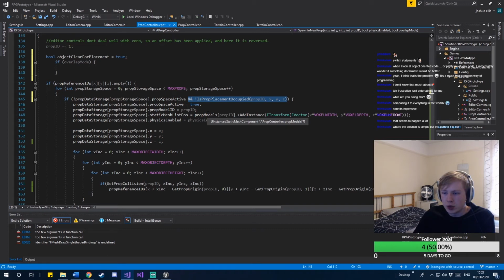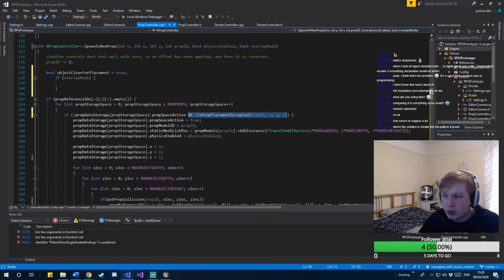Let me just double check that I can do it up in this if statement instead. I think prop ID is passed in, isn't it? So yeah, and the position doesn't change.